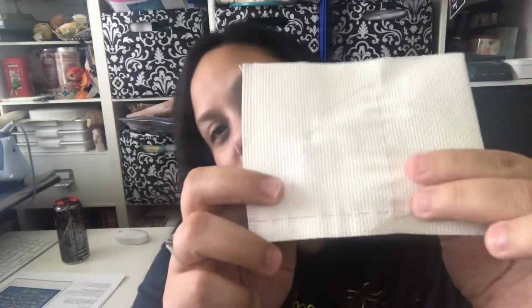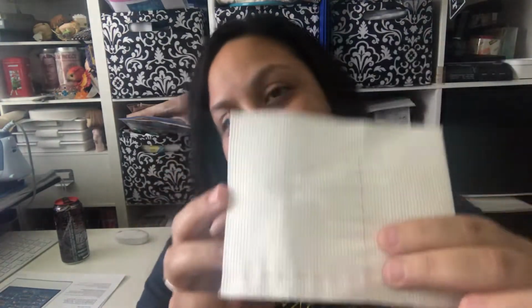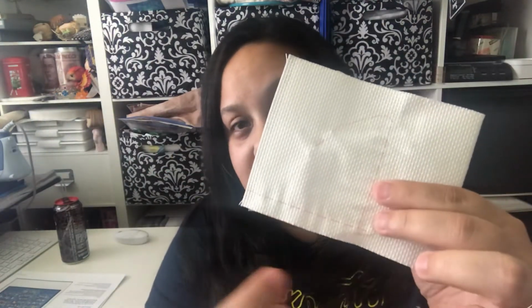So that's kind of how I did the line, but I would use the whole fabric and I would just weave the needle. It's just a regular cross stitch needle. I would put the line on it and I would weave it in and out to do all the grids.